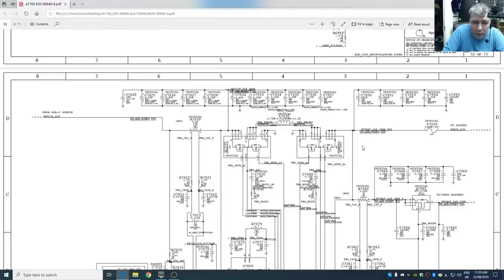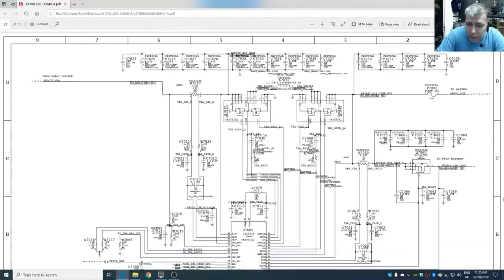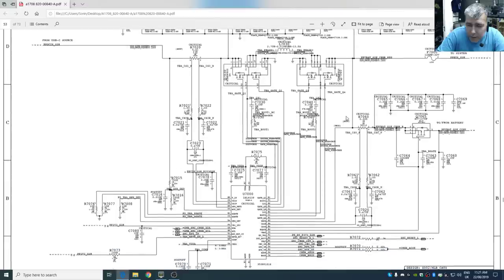Maybe not. So you can see the circuit. Here we have a current sensor, current resistor, sorry. It's a current resistor because this chip wants to know the current which is going from the beginning. And after that, we have these two dual MOSFETs. Here we have another current resistor. Here we have the MOSFET from the charging, and this one is going to the battery. Also, the chip is checking the current which is going to the battery and probably from the battery.